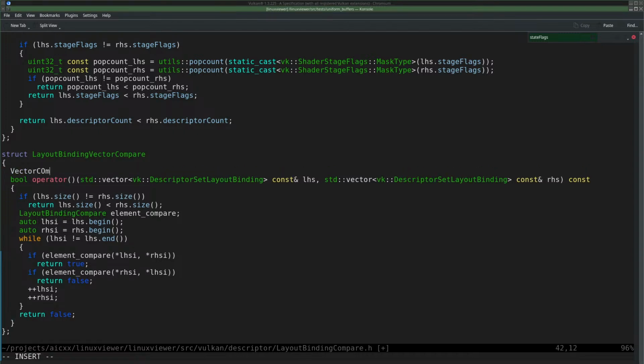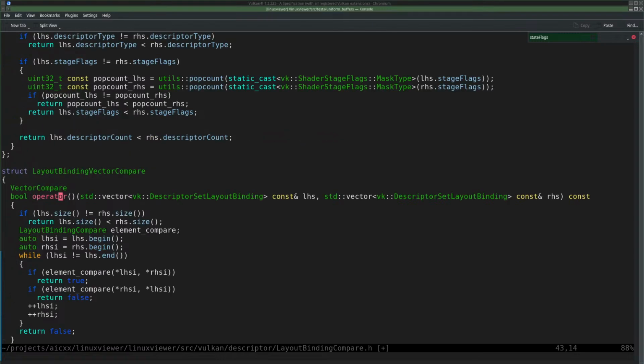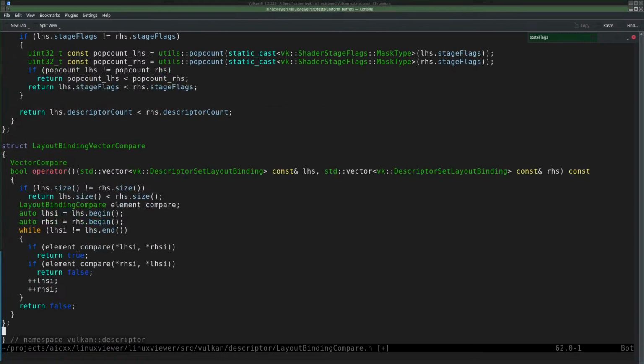Vector compare. Size unequal, return the size, otherwise get begin, and then while not end, compare less than left and right, otherwise increment. That is exactly what I do here as well.